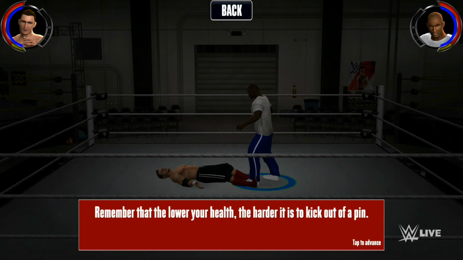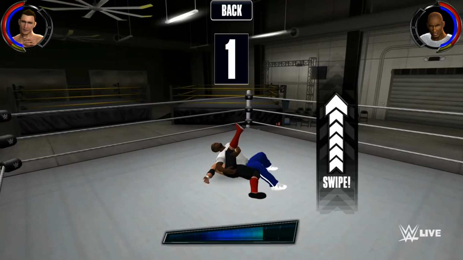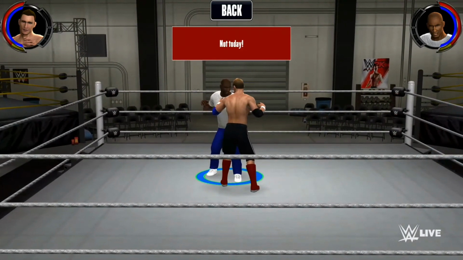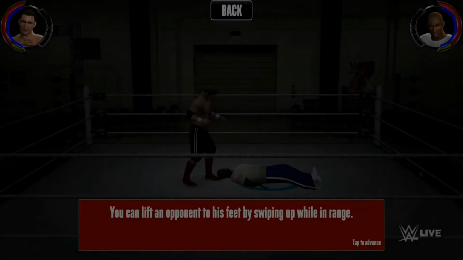To kick out of a pin, swipe repeatedly to fill the pin meter. Remember, the lower your health, the harder it is to kick out of a pin. Boom, boom. Okay, that was easy. Not today.